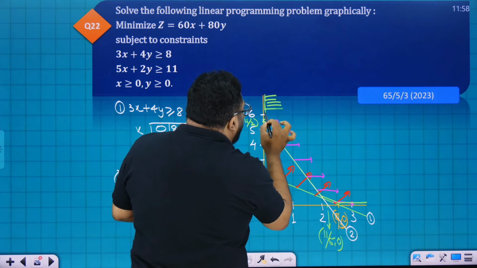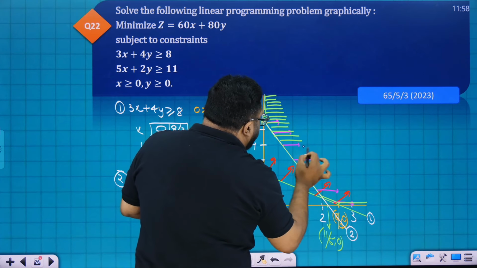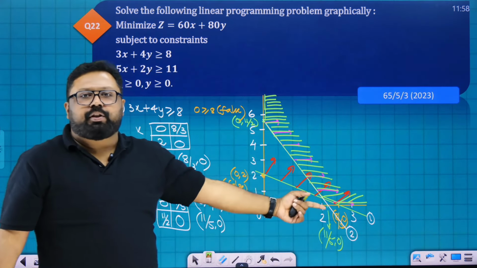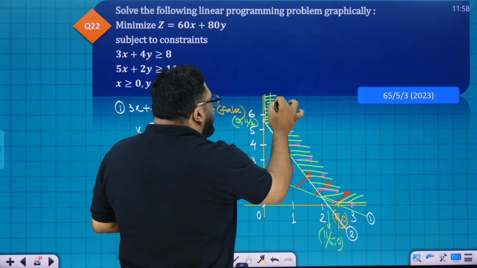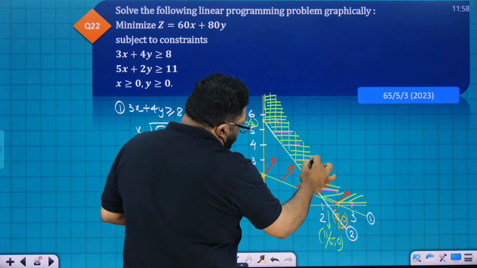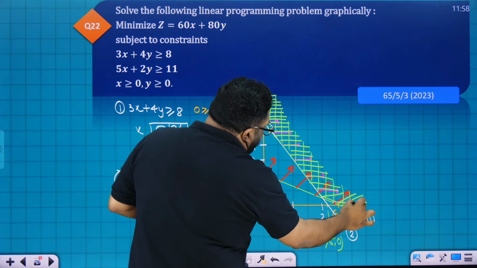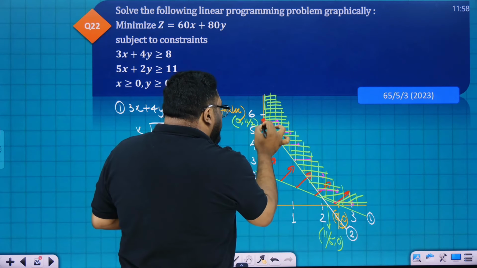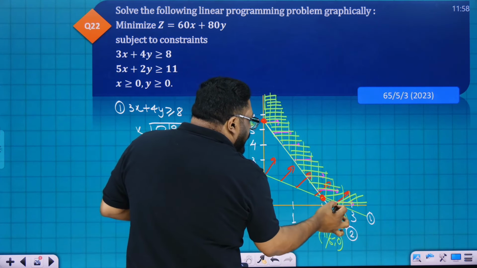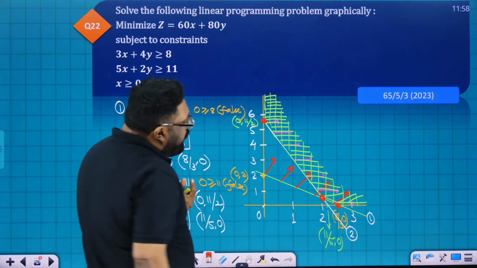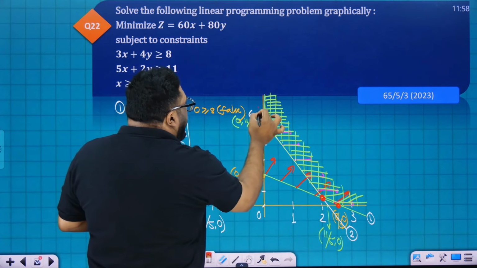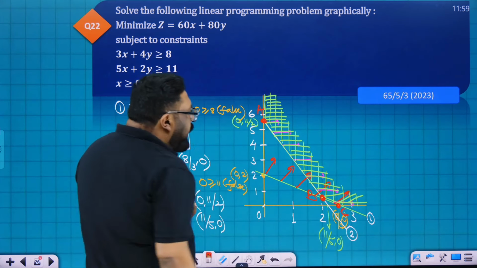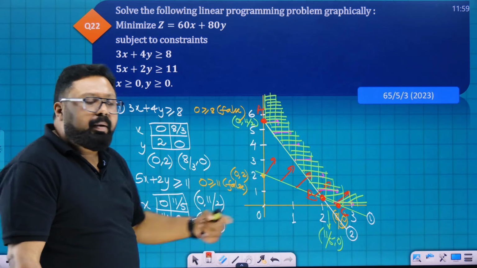And we are getting an unbounded solution. In the MCQ discussion, I clearly told you what the unbounded solution is. An unbounded solution should always be verified by one extra condition. This is unbounded, but we'll still find the corner points, no doubt. First corner point, second corner point, and third corner point, and we will call them A, B, and C. There is only one corner point I have to find, that is called B.